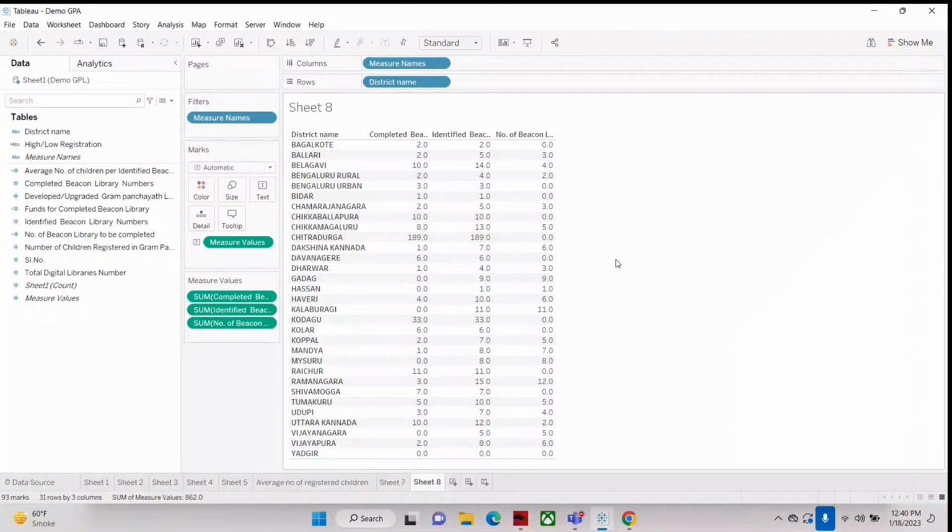Okay. Now the objective is that we have to calculate the percentage of completed Bacon library.